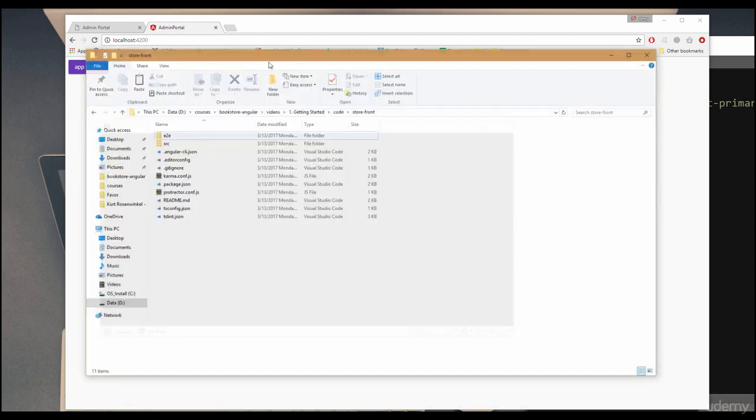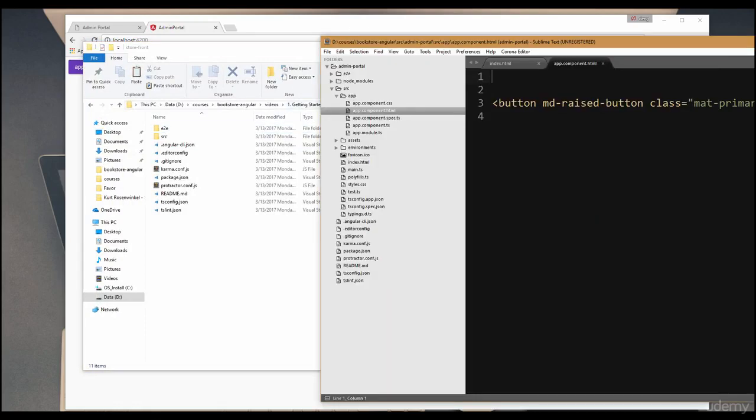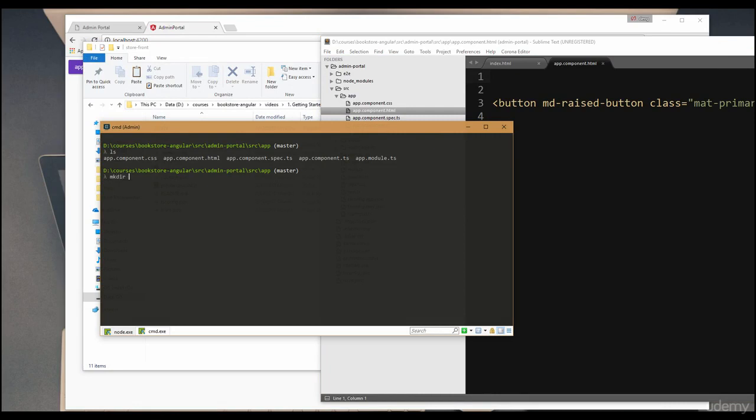So basically under the app folder, we're going to create a new folder called components, and go to that components folder, and type a command, ng g component. This is using the Angular CLI tool to generate a component, and we're going to call this component nav-bar. Enter.